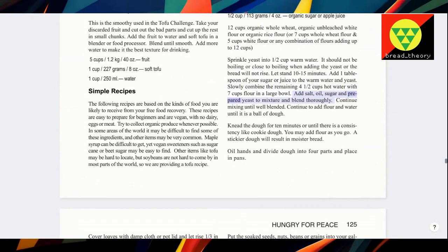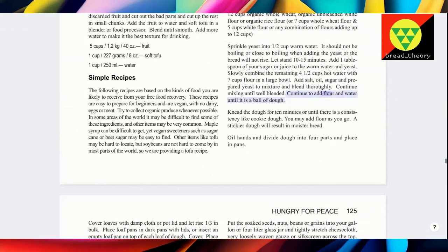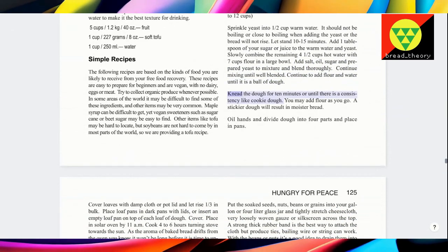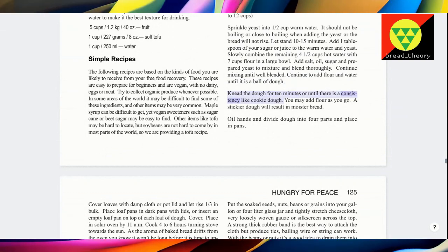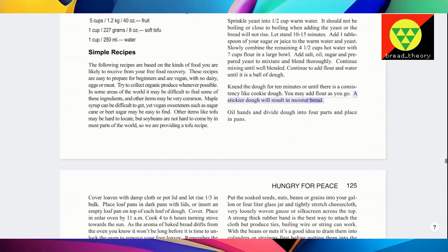Add salt, oil, sugar, and prepared yeast to the mixture and blend thoroughly. Continue mixing until well blended. Continue to add flour and water until it is a ball of dough. Knead the dough for 10 minutes or until there is a consistency like cookie dough. You may add flour as you go. A stickier dough will result in moister bread.